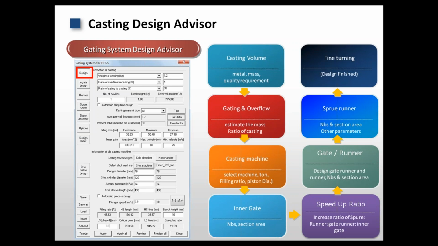After that, you could make a Boolean operation on all the components to make a complete gating system. And then you could do some tuning, such as making some fillet radius on the sharp edges. So these are the total steps in CAST Designer to finish a gating system.